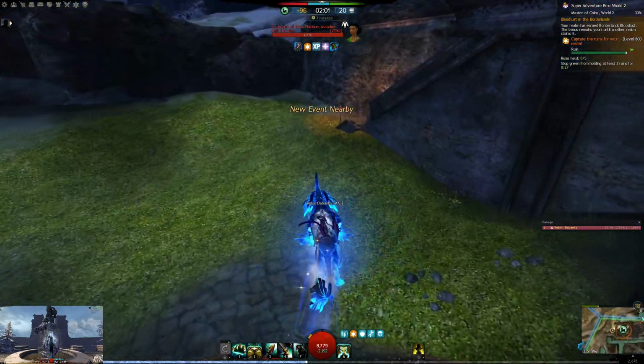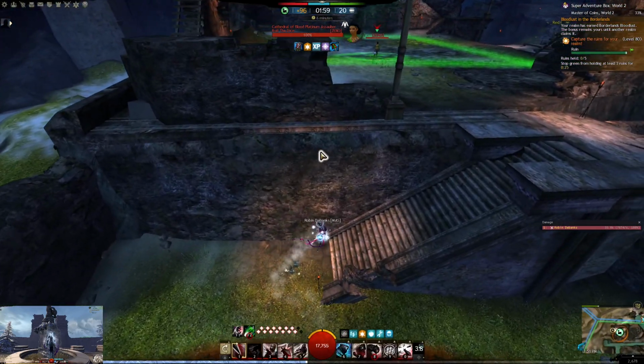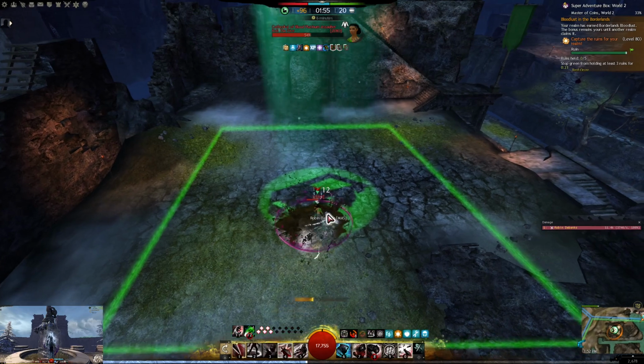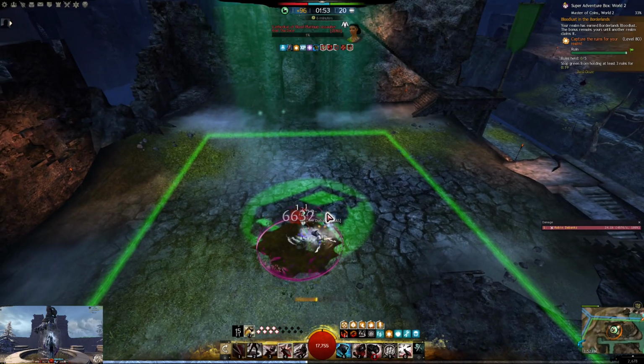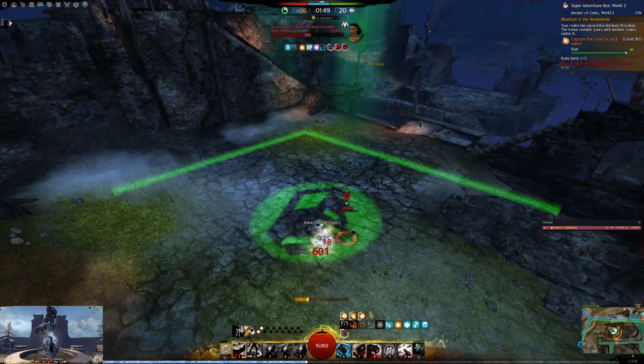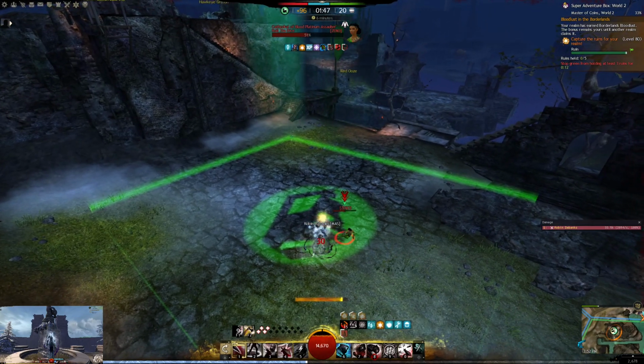Now we're going to sneak up on this guy, our AFKer of the day. So I'm going to take him out by the time he comes back. I just used him as a DPS golem, practice my rotation. He just woke up, but it's too late and knocked me down.